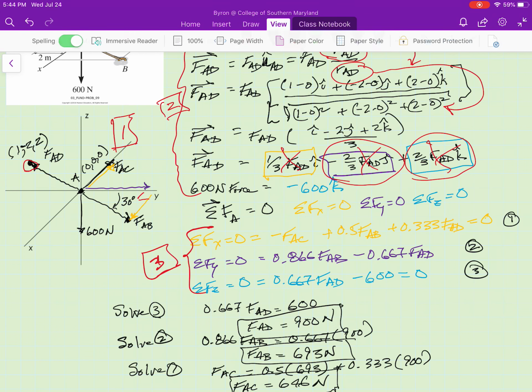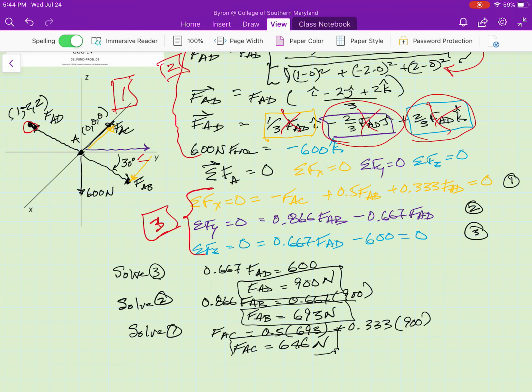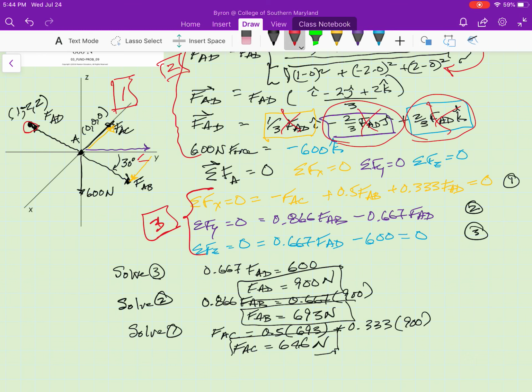And finally, we solve those equations. I did it by hand. You're welcome to use the power of your calculator. Again, it's worth the effort to learn how to, especially if you have a TI-84, TI-83, use the power of the calculator to be able to solve simultaneous equations, especially when you have three equations. It'll save you a lot of time on homework and tests.